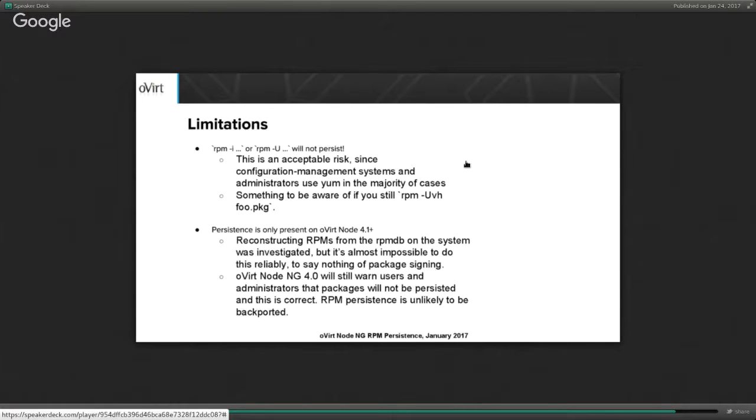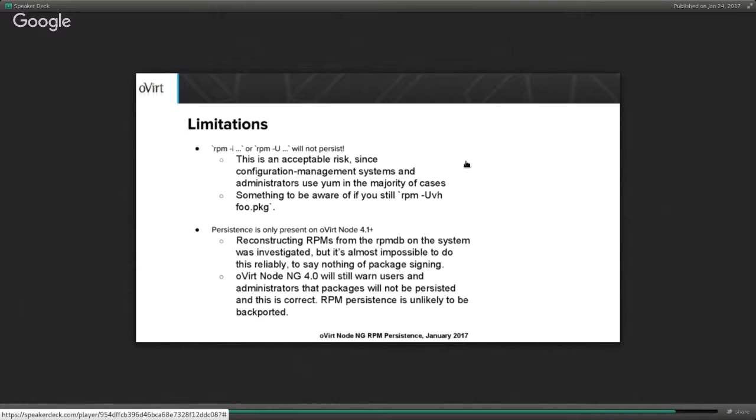And there's always a risk in trying to reverse engineer and completely re-implement RPM just for us. We thought that this was an acceptable risk since most configuration management systems like Ansible or Puppet are probably already using Yum repositories anyway.